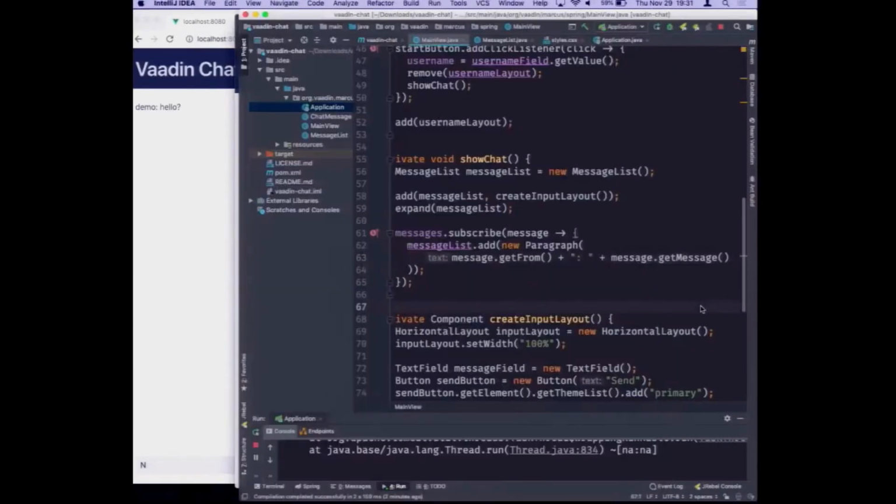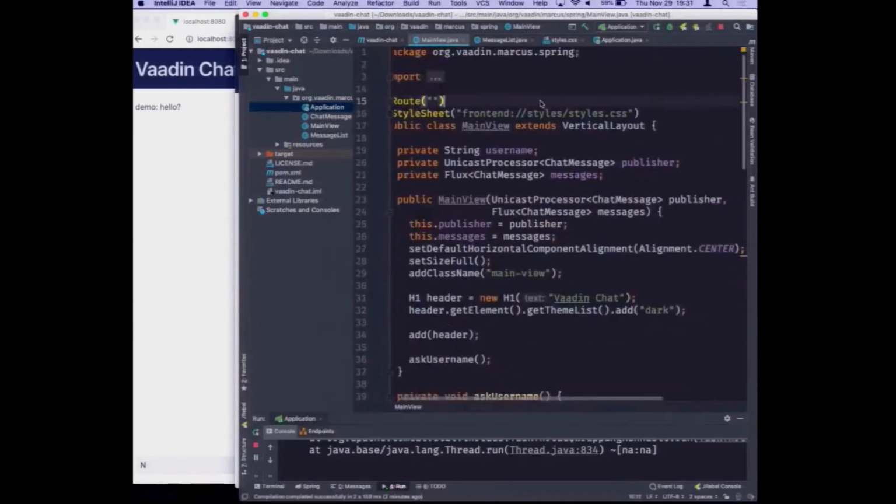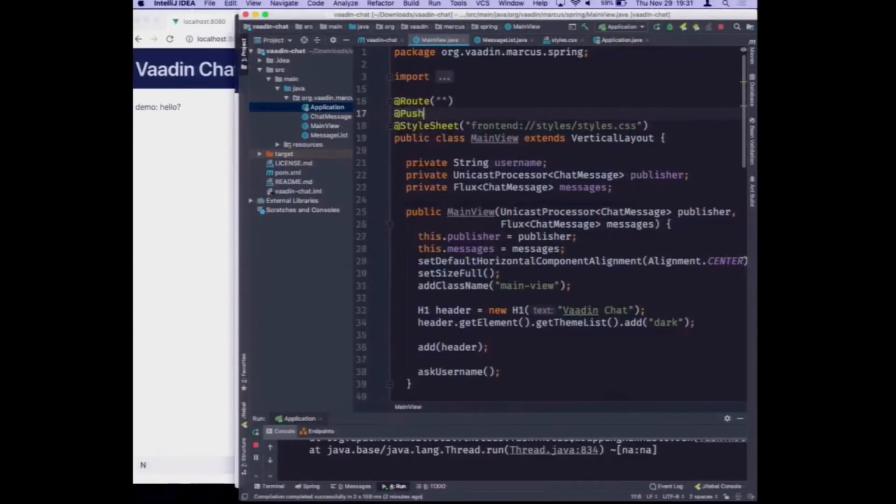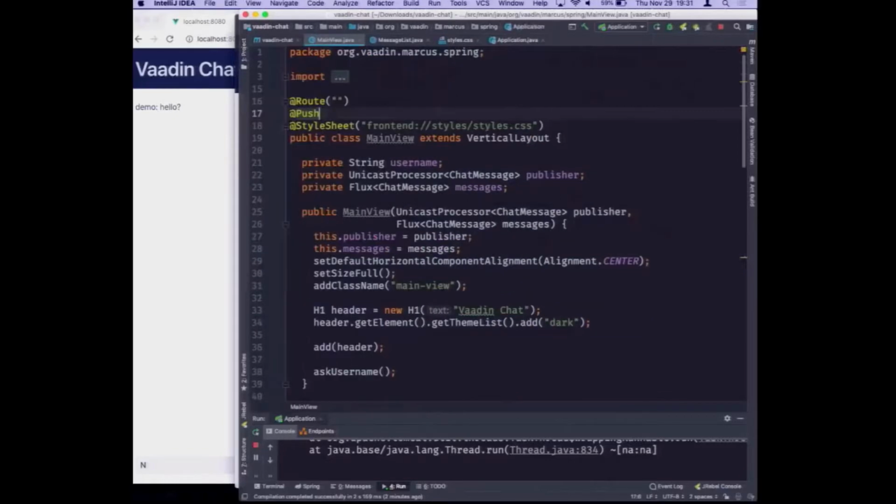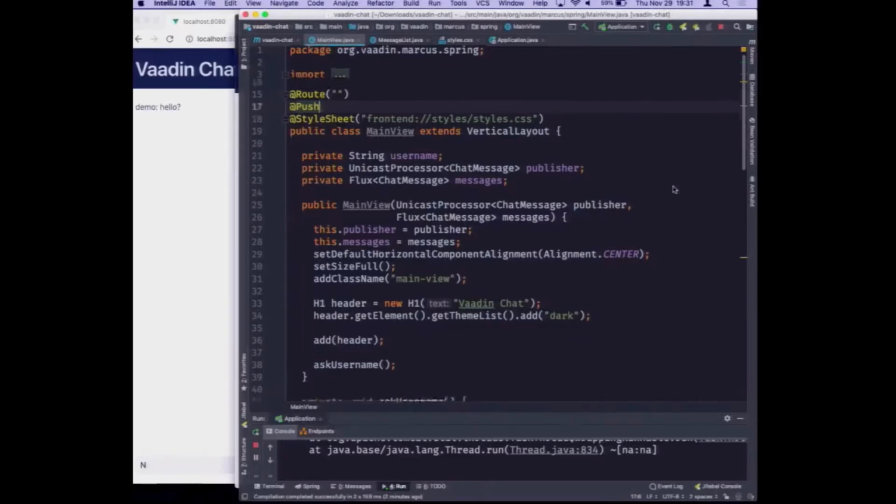WebSocket. That's a good thing. Yep. So we'll enable a WebSocket in Vaadin. You do that by adding this push annotation. It tells Vaadin that when somebody comes in, try to establish a push socket. If that fails, it'll go through a whole list of fallbacks. And at the end of the day, the end user experience will be the same, even if the delay might be a little bit longer.